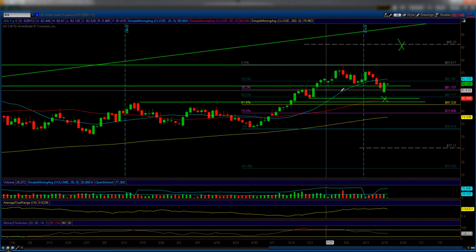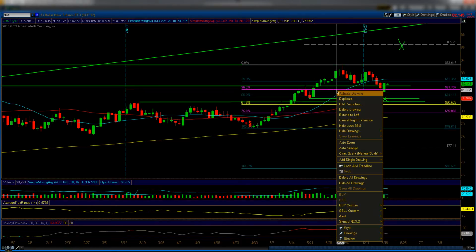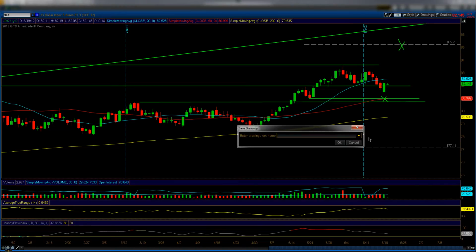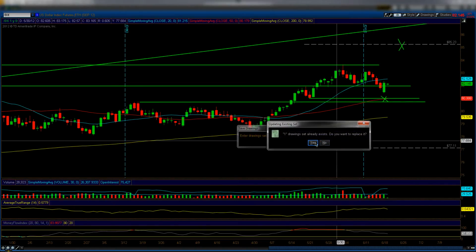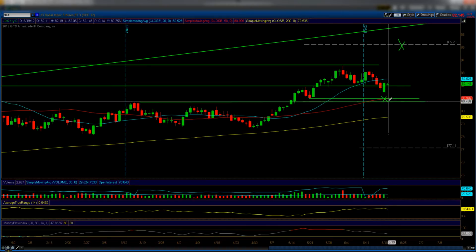We actually broke through this 382 Fibonacci level after bouncing off the day before. We broke through before making a recovery, so I can pretty much take away this fib level here. And I'm going to save this drawing real quick so I don't have to talk about that again in tomorrow's video. So right around this area over here is where we're going to have a lot of resistance.